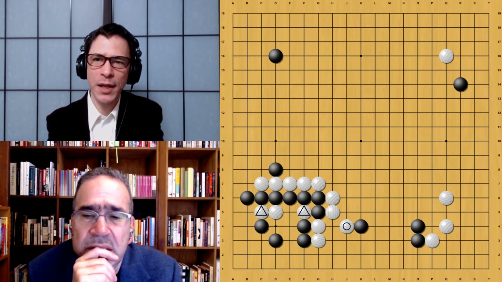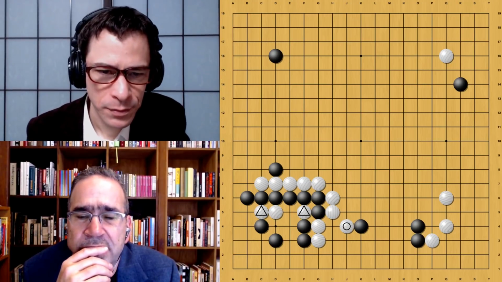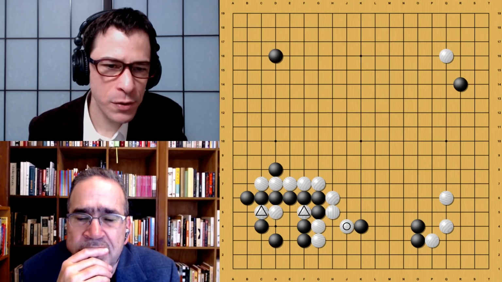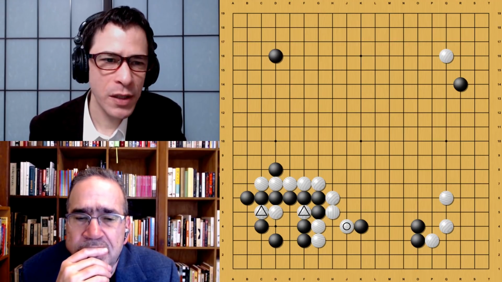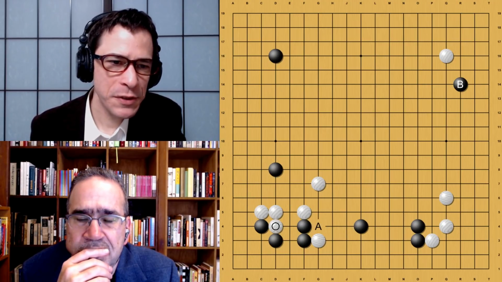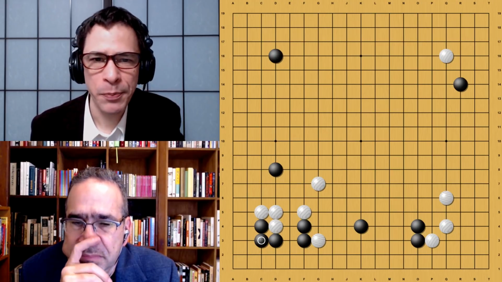So this is how I would play. It's nice and thick, and black didn't get that much more, right? Well, it's a sizable territory. It's more than 25 points, but still, white is getting a lot of stones on the outside. So I would have played this way for white. But what this move is doing, white's trying to make an exchange in the corner to make it even better.